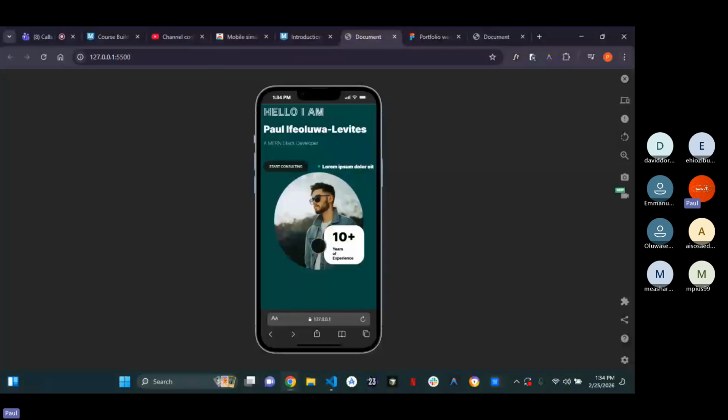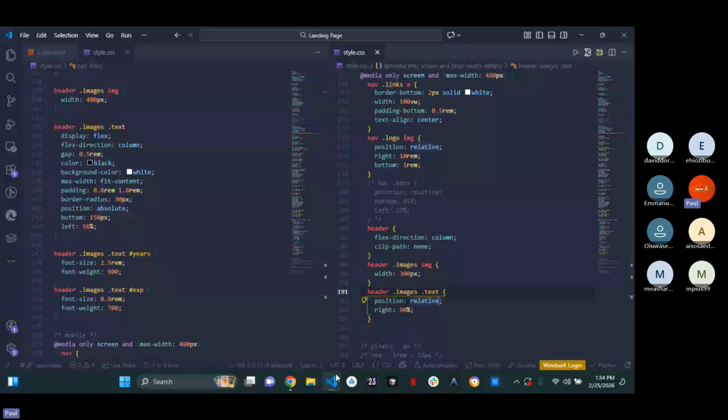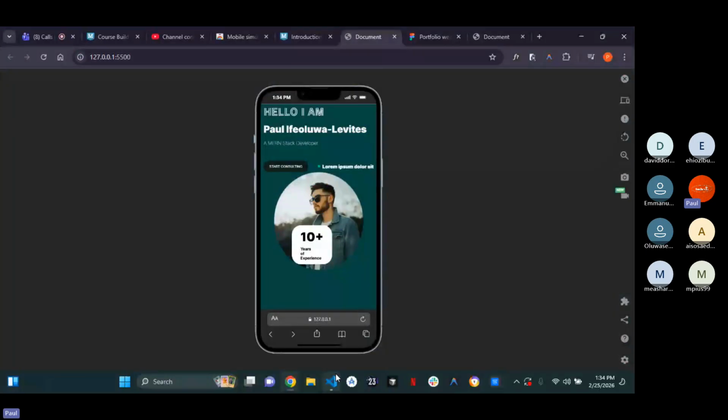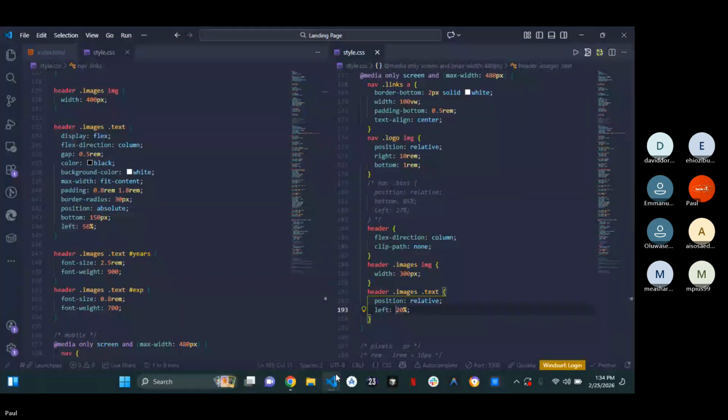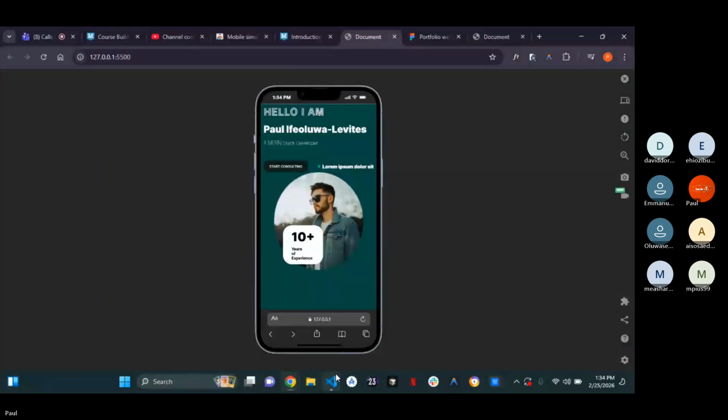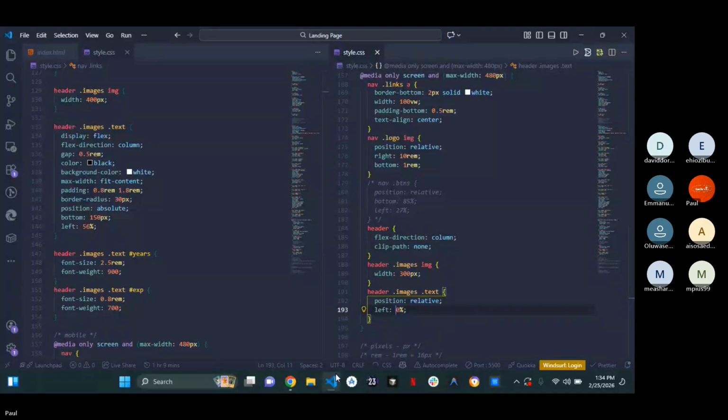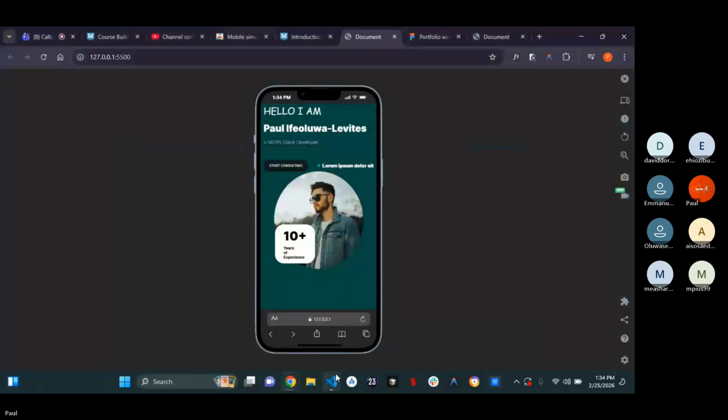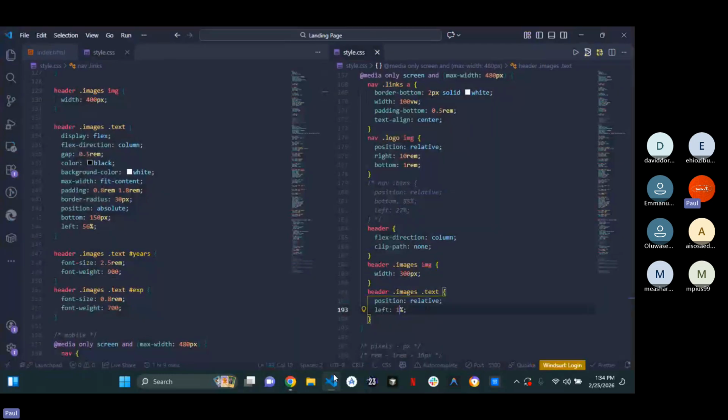All right, I think relative is better. So relative, right of 90. Let's do left of 20 instead. So now it's working. Let's check left of 10. Left of 1%. So I think this is better, right? Well, let me remove this one. Let's see what we have.